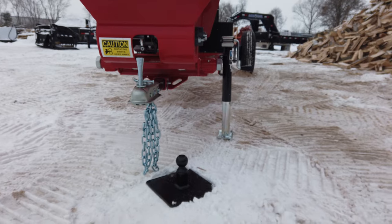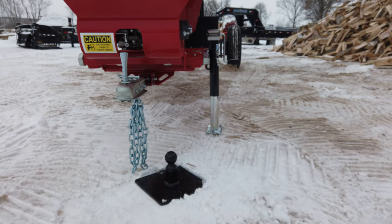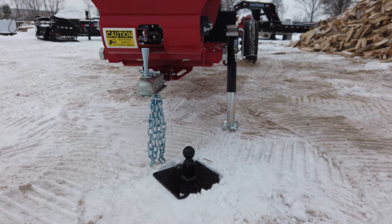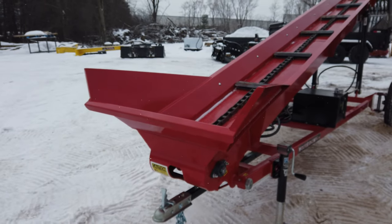In order to do that, we have this little ball plate here. Basically, you're going to drop that jack all the way down until you can set that tongue right on the ball plate underneath the splitter, and you'll be able to swing side to side and keep that funnel centered on your splitter.